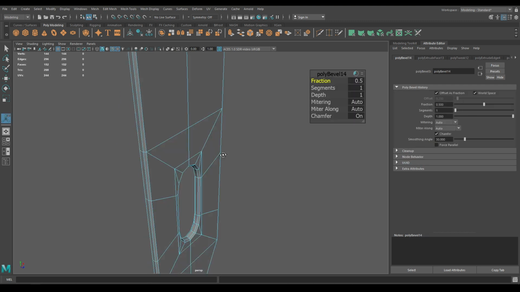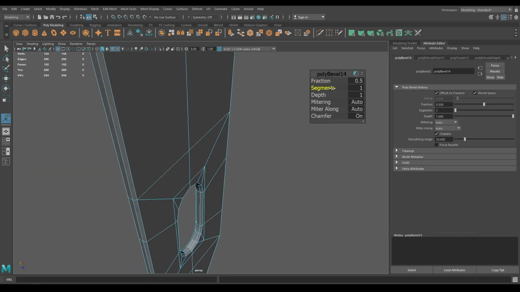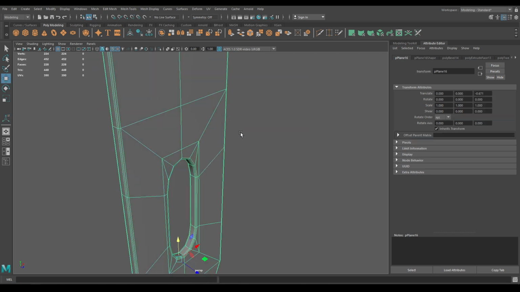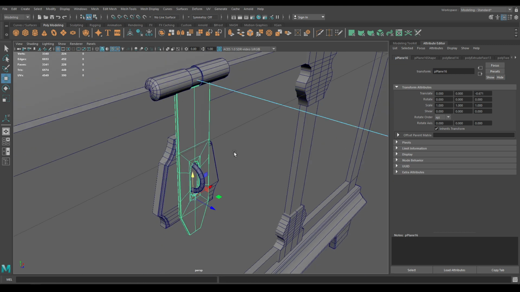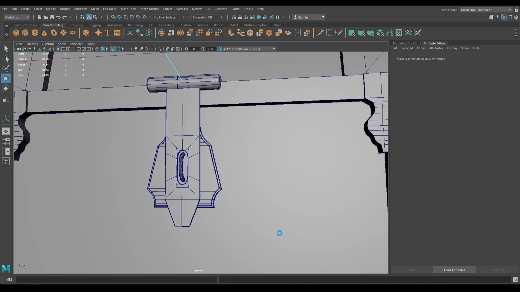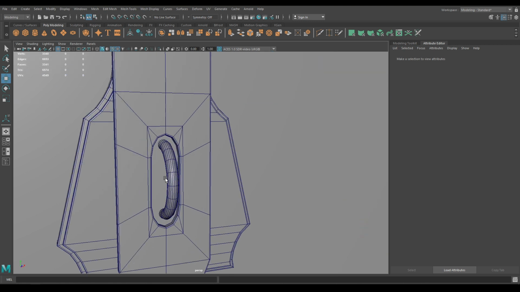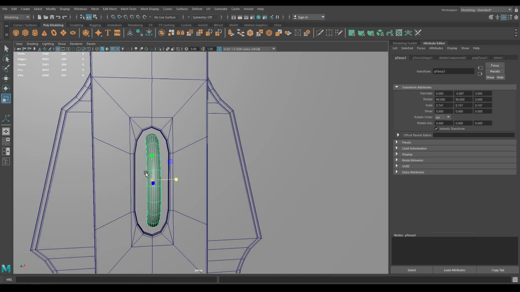And bevel. Then add one segment and decrease the fraction to 0.4. Let's scale this torus.